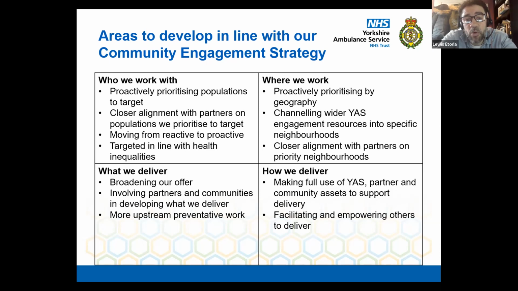There's something in how we work. So trying to make more use of the assets we've got at Yaz, whether that's our buildings, our staff, our volunteers, 6,000 staff, nearly 1,000 volunteers. So we're very visible, and we are out engaging and interacting with our communities. But as a community engagement team, we don't necessarily pull all that resource together, and then trying to move to facilitating and empowering other people. So we do a lot of training delivery. We're a small team. What we're trying to move to is putting those training skills into communities. So that's a map of where we think we need to go.